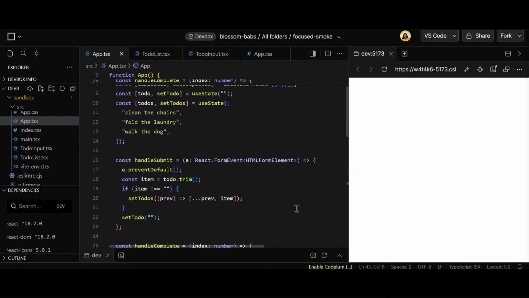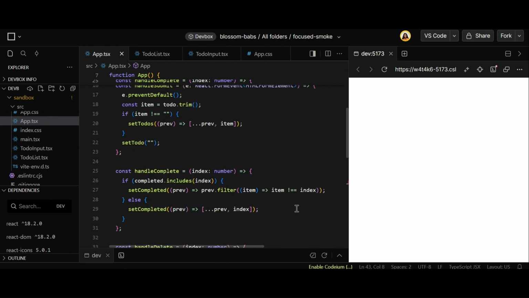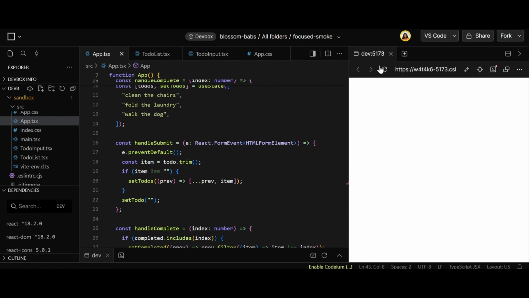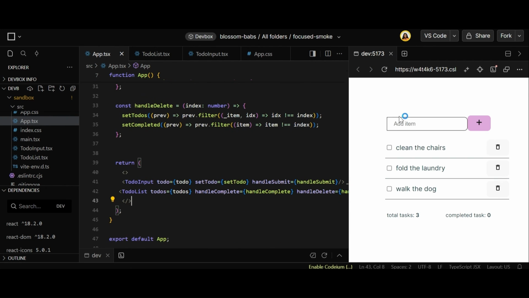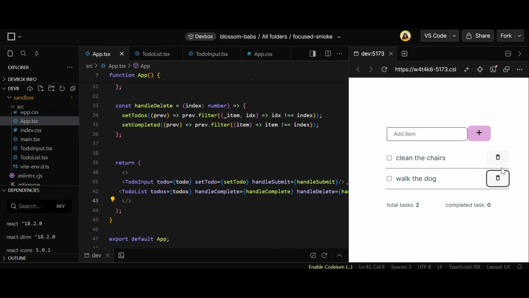Cool. That looks good. Let's refresh our app. Cool. So that's loaded up. We can see our input field, our button, our default to-do items, our total tasks completed. So I'm going to check for the laundry, delete that.